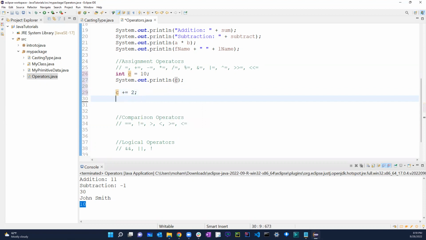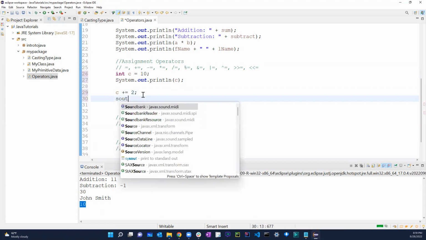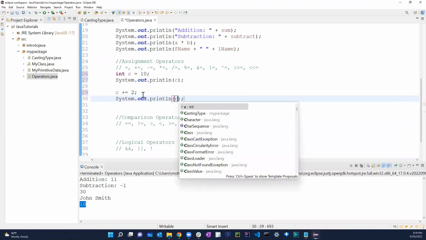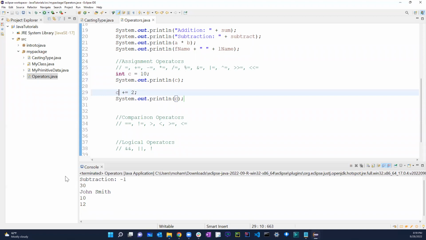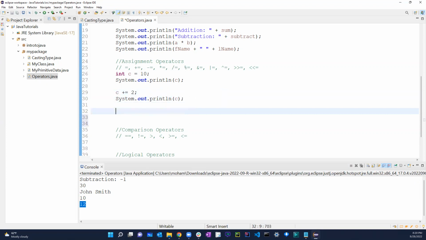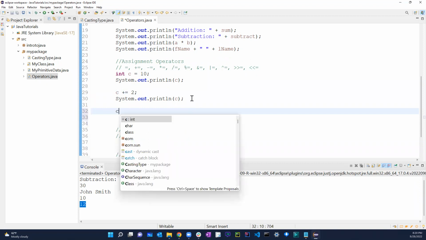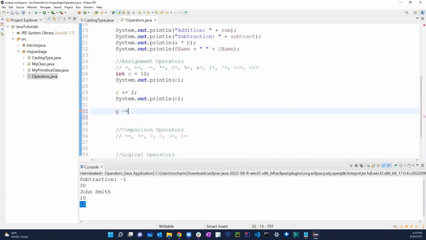So if I was to do another print statement, and I said c again, this c right here is not this first c. It's going to print out this c right here. I hope that makes sense. See right there, 10, and this thing is 12. It added 2.